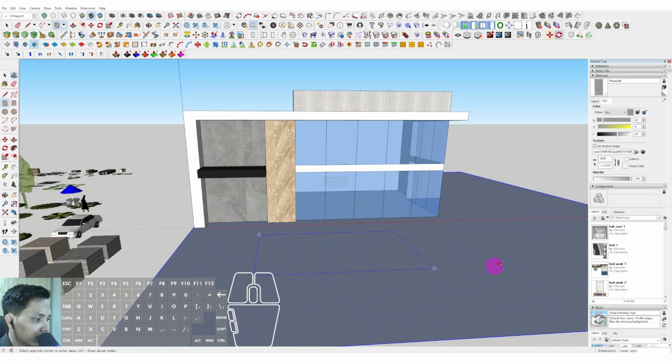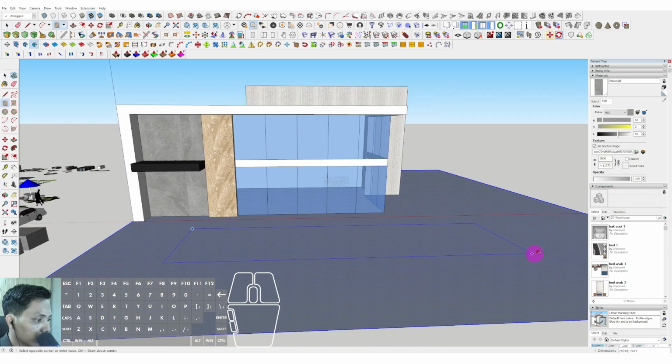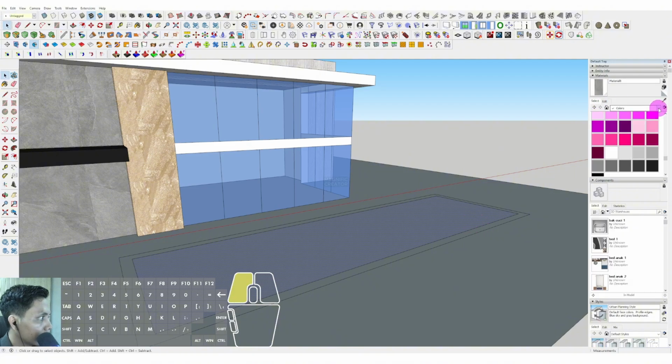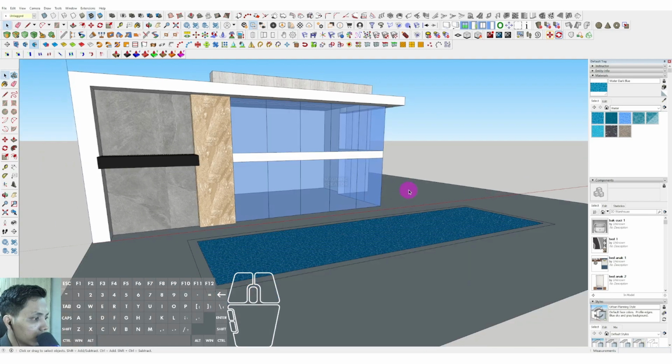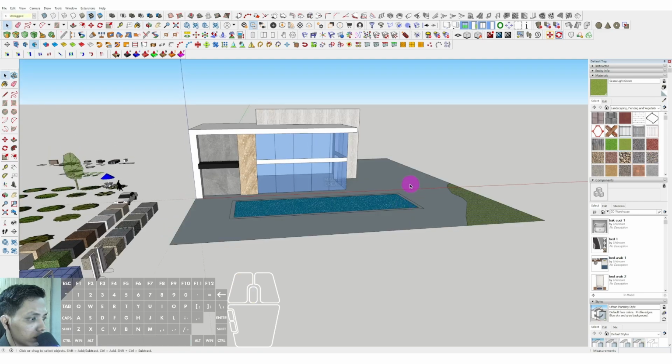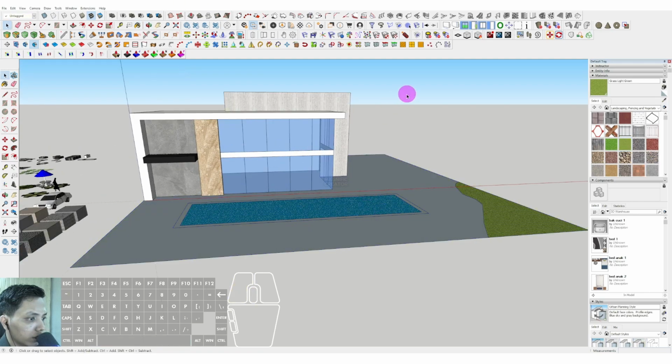Okay, now we can make the large swimming pool over there and offset it outside a little bit. Okay, now we can select the water, select the pool, and we can draw freehand. We can make the grid landscape and select the landscaping and assign the landscaping materials. And okay, now we can make group.